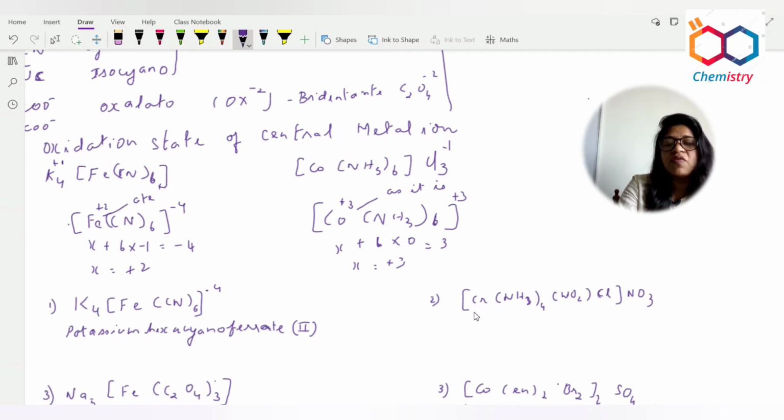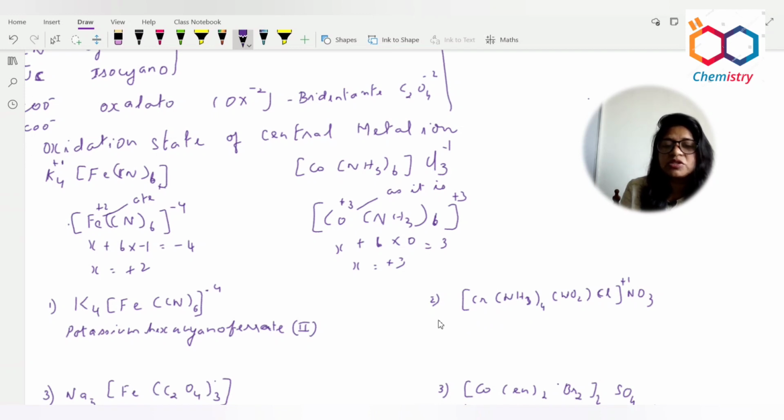Here, I have used more than one ligand. And you can see the coordination entity is positive here. Here NO3 is -1, you know. So above the square bracket, you will get +1. So this shows the coordination entity is positive. It is written first. So in the coordination entity, we have to name the ligands. If there are more than one ligand, we name the ligands in alphabetical order. Here, amines. Amine comes alphabetically first.